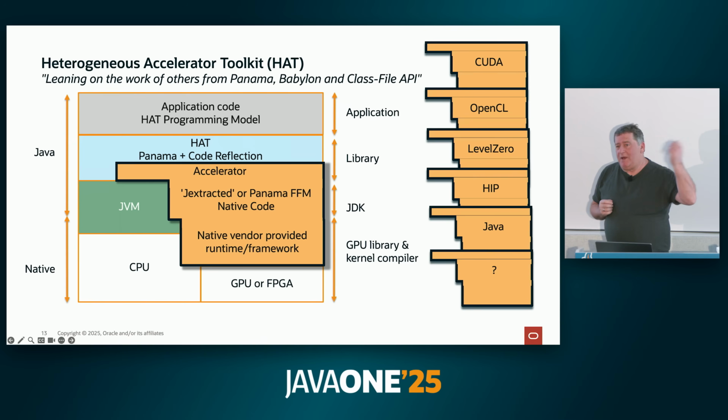And so here we show how we might get different vendors bringing their own backend. One of the interesting backends is the Java one we mentioned earlier. Paul also mentioned in his talk earlier about Babylon, and also talked about the Vector API. It's very possible we could target the Vector API as a backend to HAT. So you could write your code as if you were going to write a kernel, and we will actually vectorize it down through the Vector API.